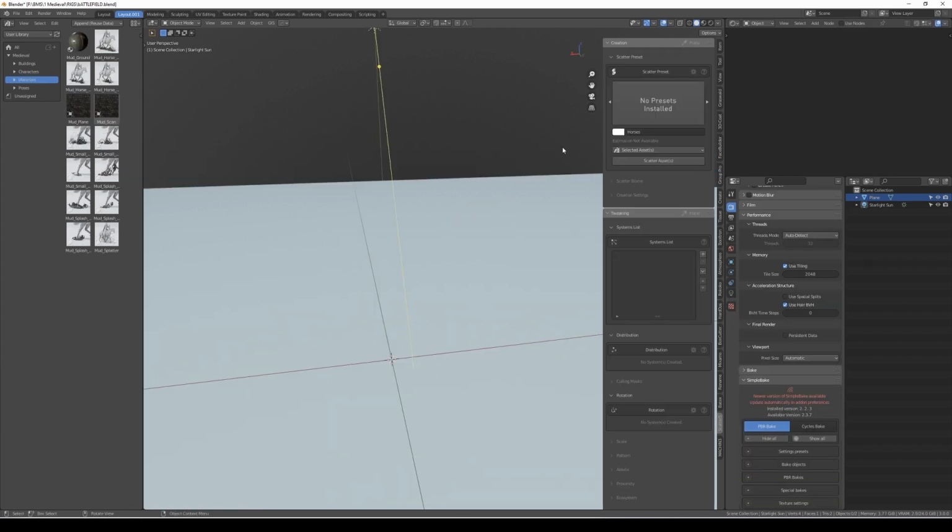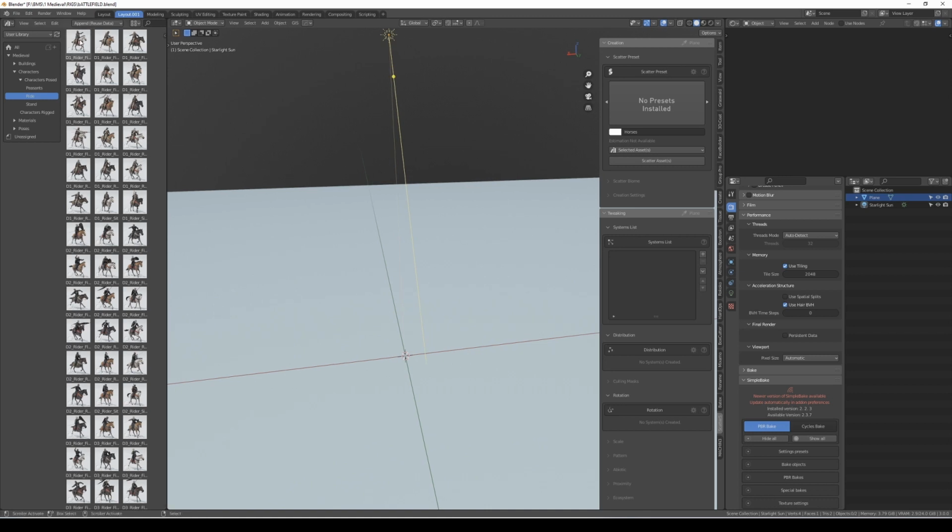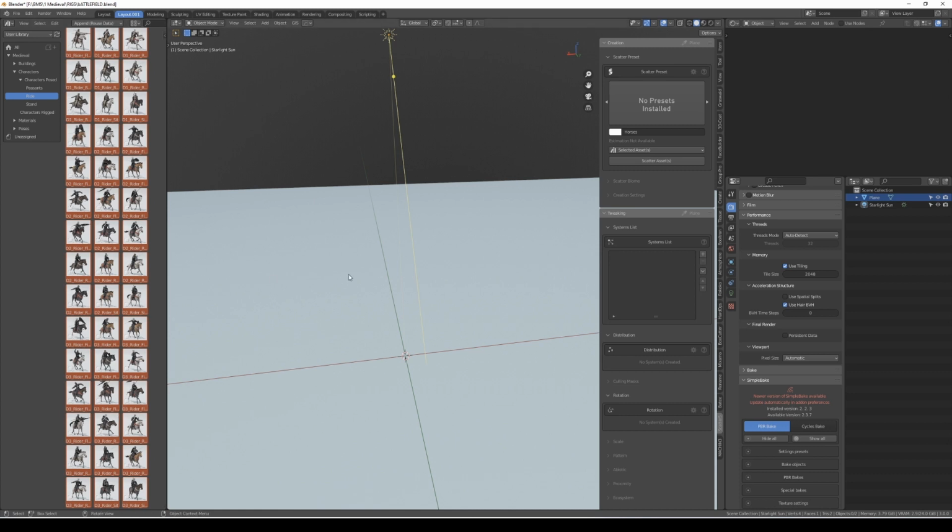We need to choose our emitter, and what's great about this add-on that I found out is that it's not only using selected objects, but what's actually good for us, we can use selected assets from the asset library, and that's amazing. Choose non-rigged characters because rigs are very heavy and it might crash Blender. So we need riders, only static meshes. Let's select all of them and see what's gonna happen. And then we have our emitter as a plane, and we scatter those selected objects.